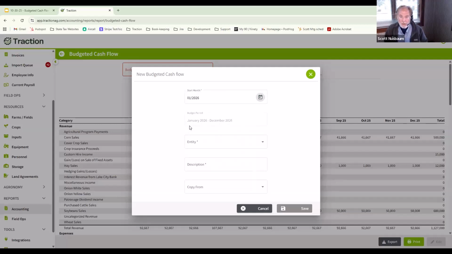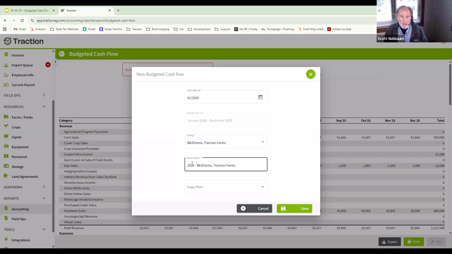It's a 12-month budget, runs from January to December. So I'm doing this in a calendar year. If you're working on a fiscal year, you want to do it July through June, it's no big deal. You can set the time frame on it. On the entity side, you can pick and choose entities. So if you've got two entities that work together and you budget them together, I can do those two entities. If I'm doing a separate budget for each entity, I can do that, can mix them any way that I want.